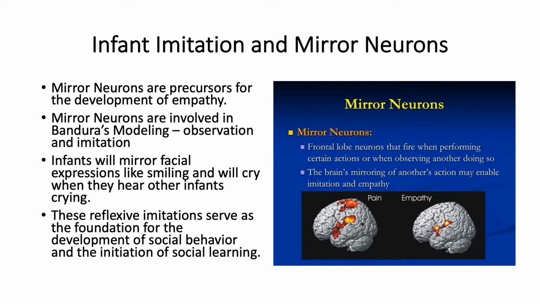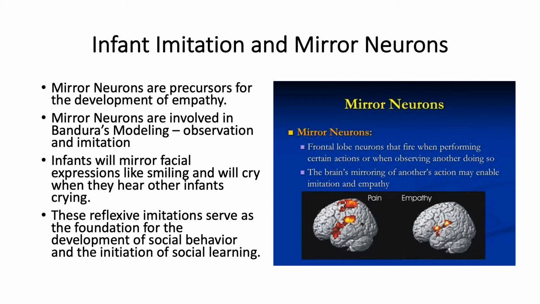Now, mirror neurons are not just present in infants. We have mirror neurons that work in the brain through the rest of development and into adulthood. It may explain what we find when we see someone in distress and we have imitative facial expressions to reflect that distress, or when people cry at movies, or when they're impacted emotionally by seeing someone else's emotion. That's probably in many cases our mirror neurons going off.